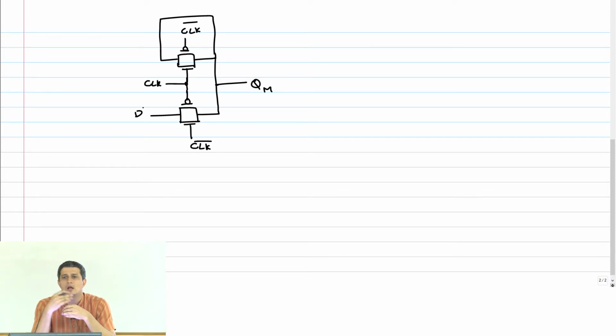Then you will ask me another question, what is driving this flop? Because right now there is no path to VDD or ground for this flop on both sides, on the D side as well as the feedback side. So there's no way that I can tell you the delay or characterize this flop.